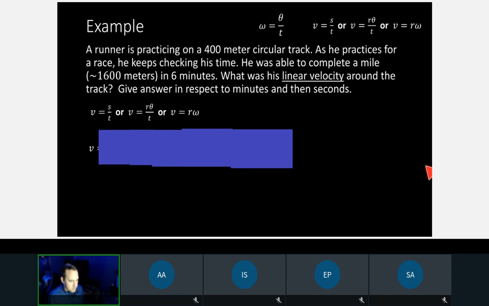That problem sounds so familiar. Well, because it's the same one as the previous page, but now you're finding linear velocity instead of angular velocity. My guess is this problem should be messed up like the last one. Hopefully I didn't make a mistake. So you have to decide what we're going to use, the first, second, or third formula.